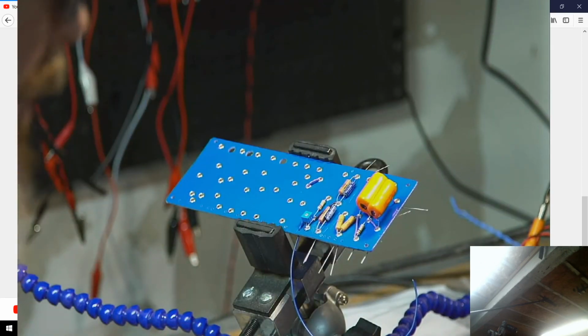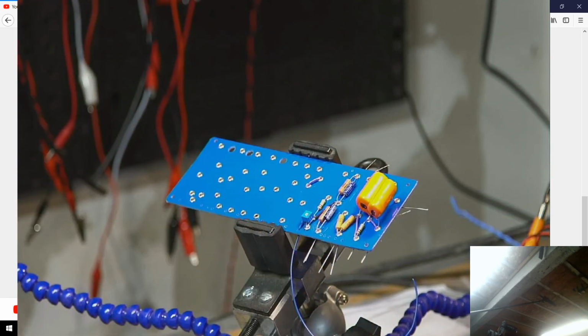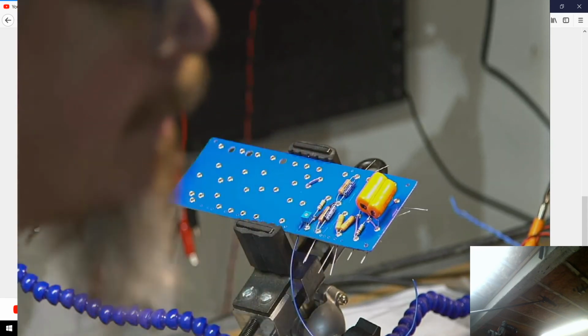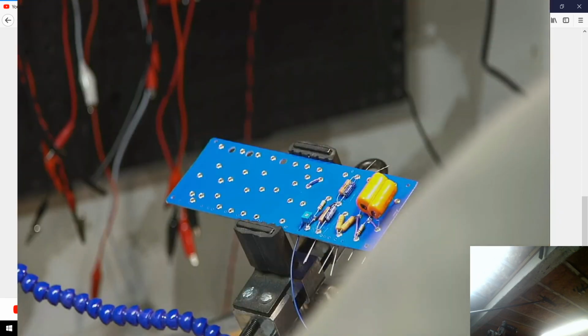Alright, so what are my 0.01 caps? Oh no, those are the 0.1 caps and the 0.01 cap. Oh, did I do my counting wrong? 1, 2, 3. Oh no, that's right. That's it right there. Okay. And so this one, let's look at the orientation. This is coming off of the anode and going off to a foam 100K. Then heads off. Oh, that doesn't show me on the layout.